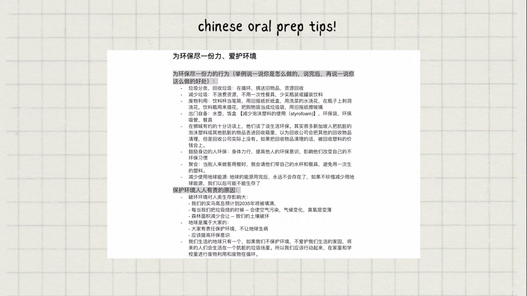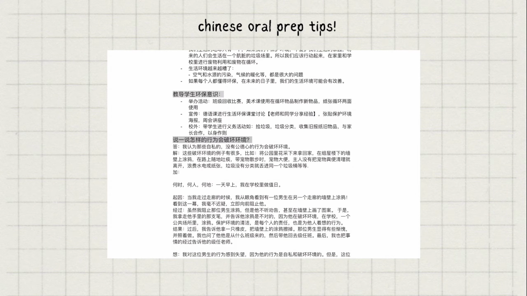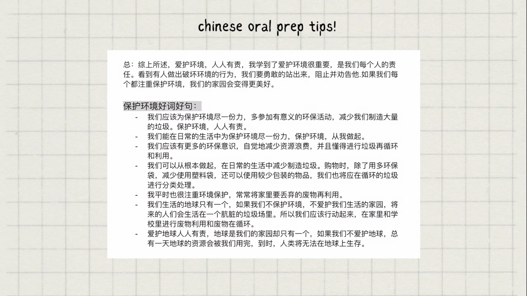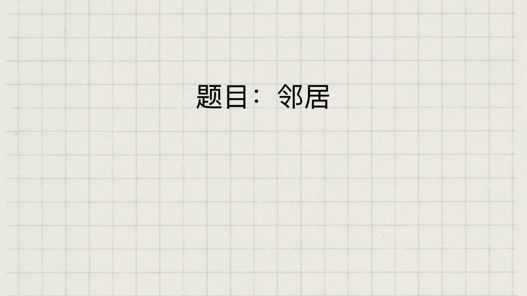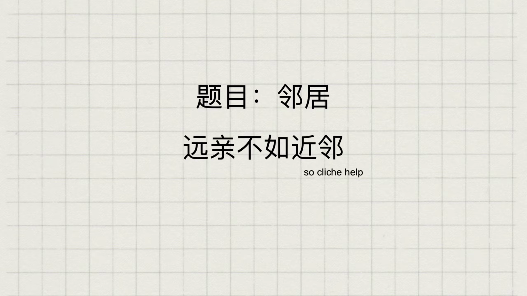For Chinese, I will make a set of notes with a topic followed by various questions that will come out, as well as the responses that I will give. After that, I will compile a section with words, phrases, and sentences that are related to these topics. For example, if the topic was on 邻居, then I will write 远亲不如近邻.